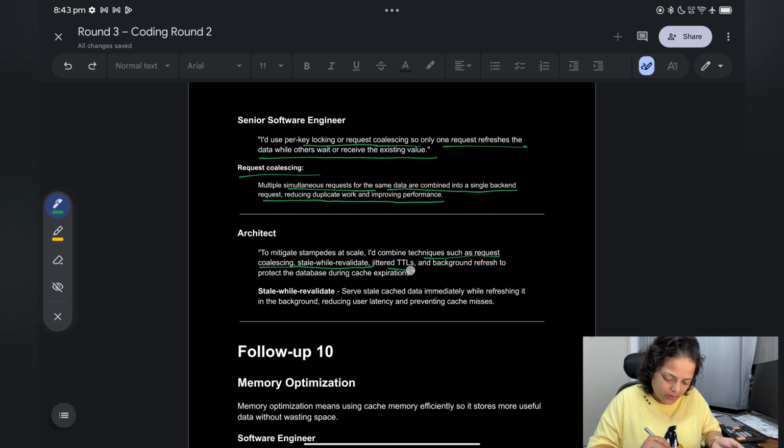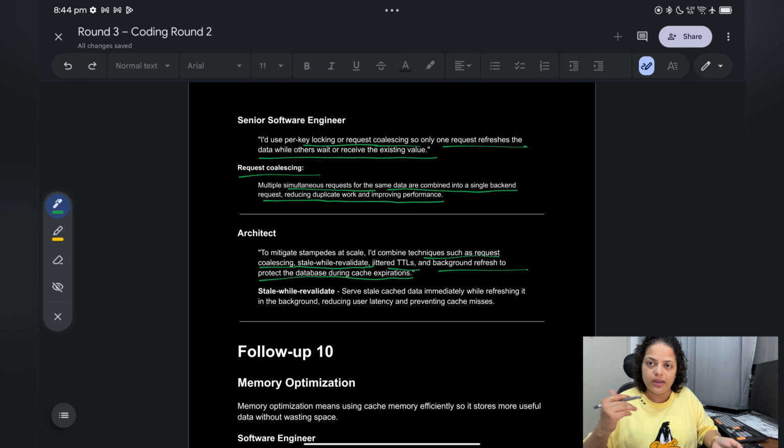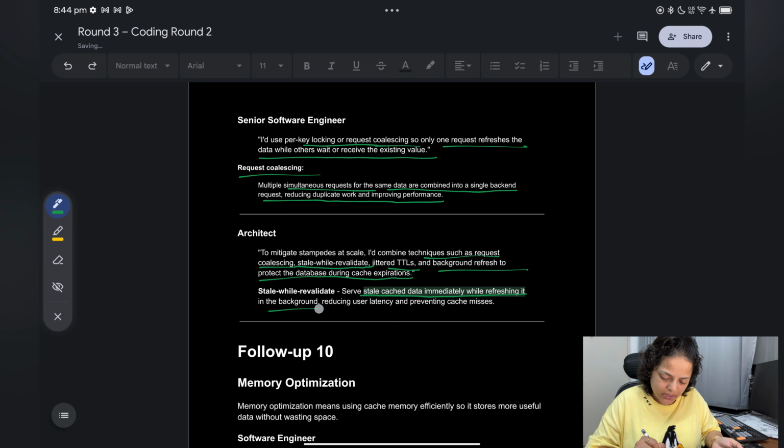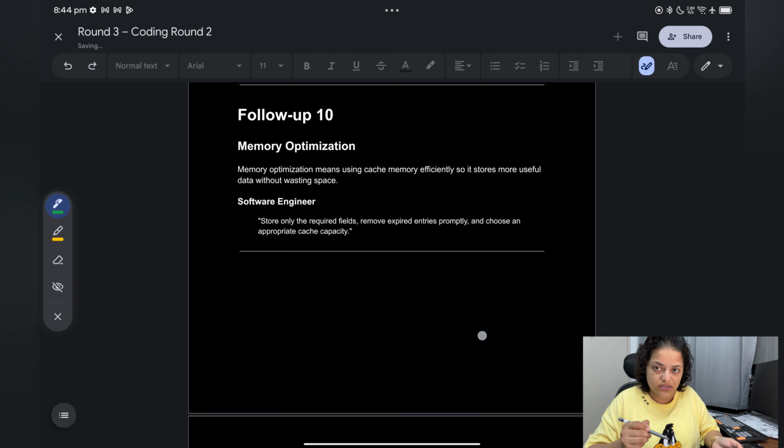Then jitter on TTLs, time to live, just add some randomness in that. And background refreshes to protect the database during cache expiration. I have explained all these terms in my system design videos, just go and watch that playlist. Now stale-while-revalidate is serving stale cached data immediately while refreshing it in the background, reducing user latency and preventing cache misses.